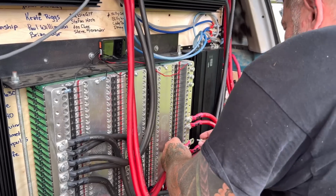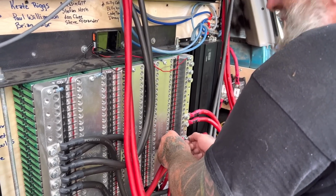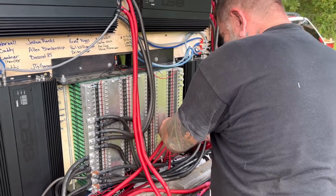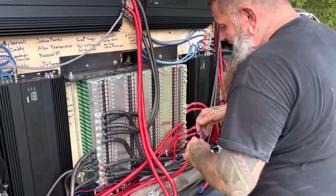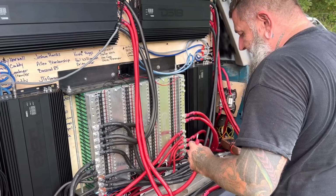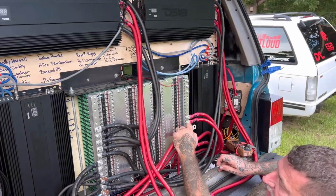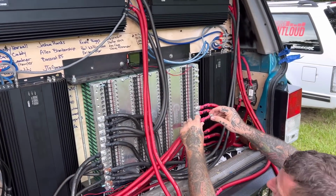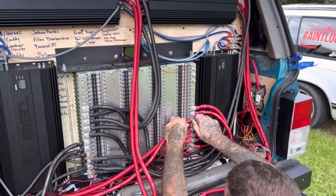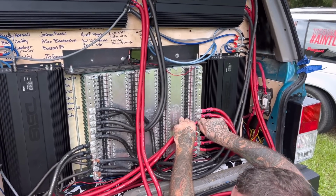Really? All right, guys, ready for that spark? Oh, yeah. Y'all were ready for that spark. I got all the grounds hooked up. I'm back here hooking up the positives on the amplifier. And you know, when you have the grounds hooked up and then you throw a positive on there, you always get that spark when you hook up the first positive wire. Yeah, you get a good little spark.